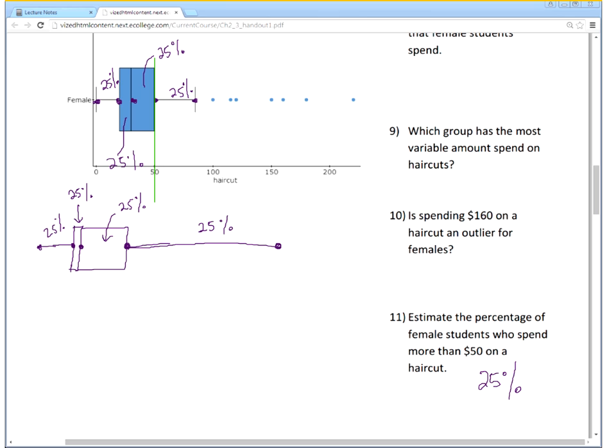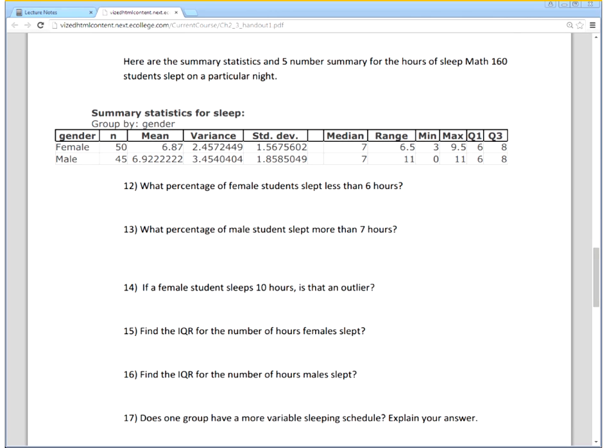Okay, we have one more problem, and I'm going to give you some time to work on this. And this is a 5-number summary, but it's given to you in a table from StatCrunch. That's where I got this from. We have 2 groups. We have males and females, and I asked the question about how many hours you slept the previous night, and these are the results I got. So you're going to write down the 5-number summary for males and for females. So go ahead and look at the females first. So this is what you're looking for.